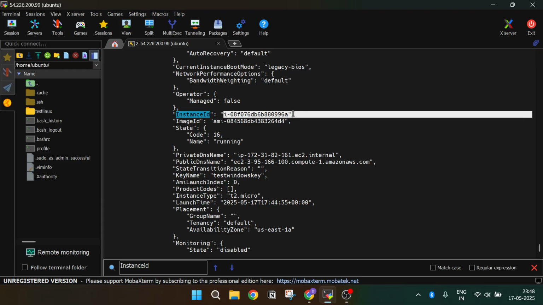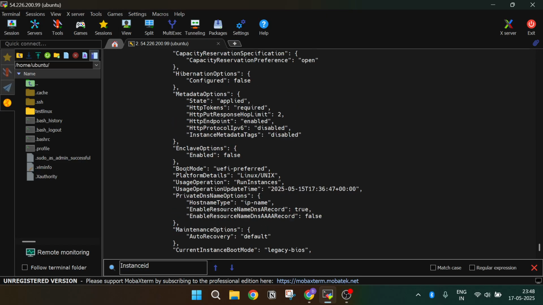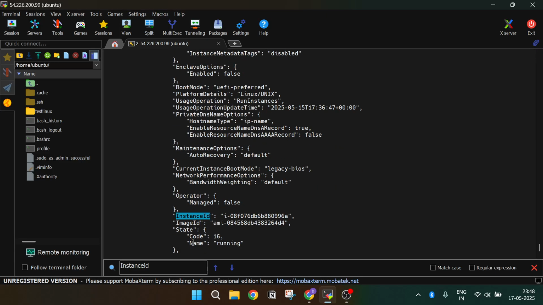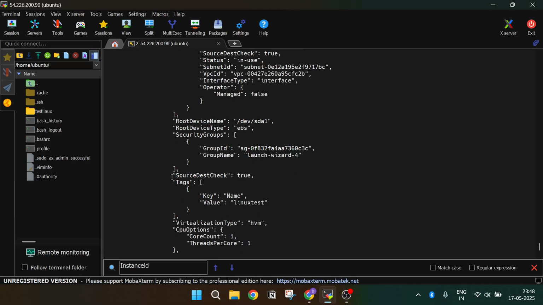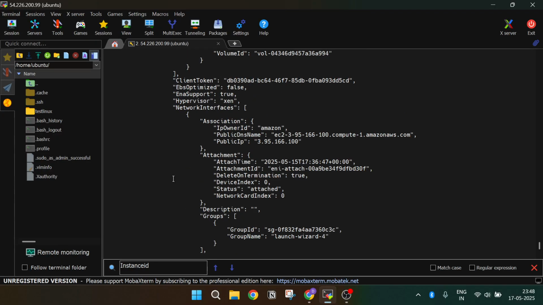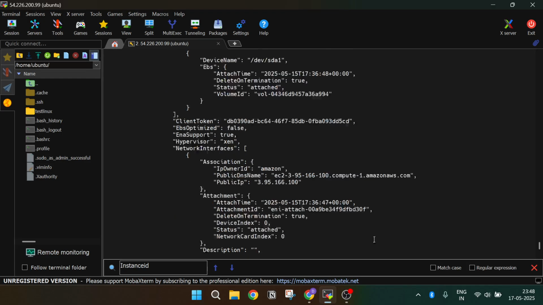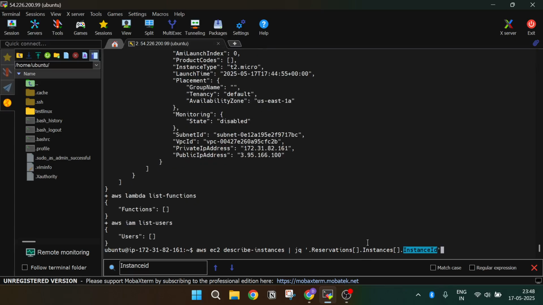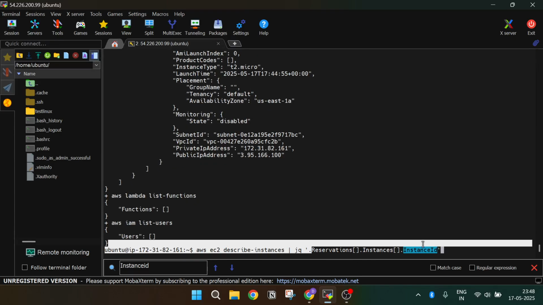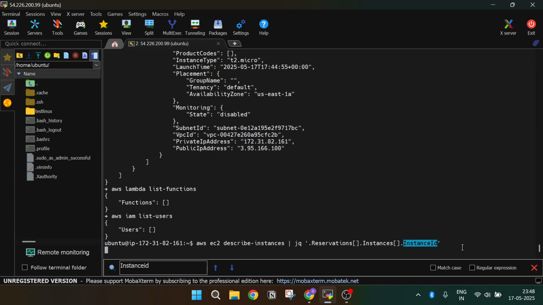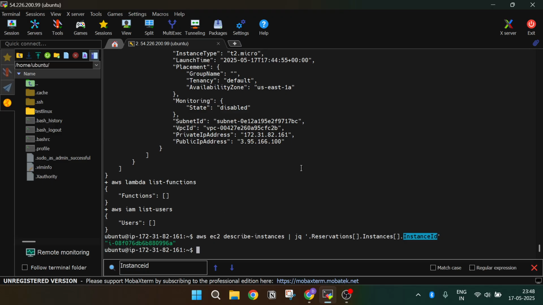If we want to print this instance ID, the instance ID is under instances. Instances is under reservations. That's how we have given. Press enter. This is the instance ID.